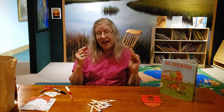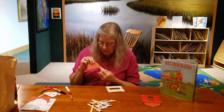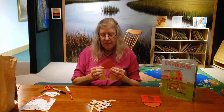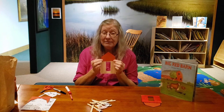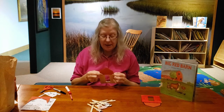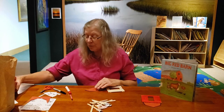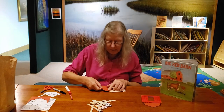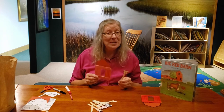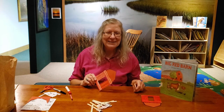Now attaching the roof: if you're using white glue, carefully glue right along the edge on the back, let it dry, and then you're ready to play with it. If you're using tape, tape this right to the back and you're ready to play. I'm going to use the hot glue. And now I have my barn! On old Miss Mary's farm, she has a dog. Come and read the story with me. See you!